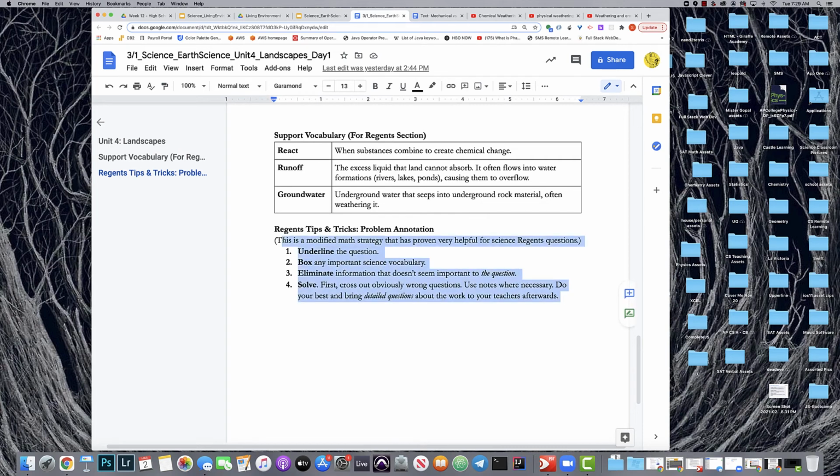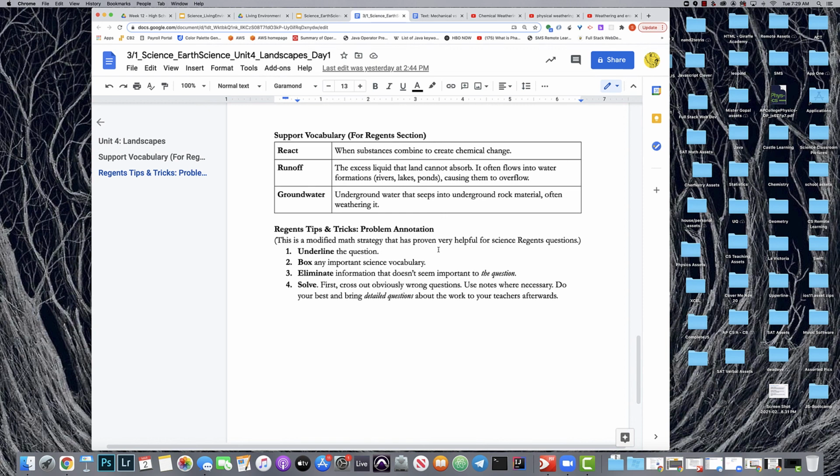And so in addition to problem annotation, students have support vocabulary, and I would say that hopefully these 4 steps lead them not only to be able to answer questions better, but to reframe questions in their own language. Sometimes I will, in addition to having them do this process, at the end of it I'll say, hey, can you tell me what this question is asking you in your own language? And just by activating that, they get a lot better at developing facility with the vocabulary and concepts that they're learning in the class.